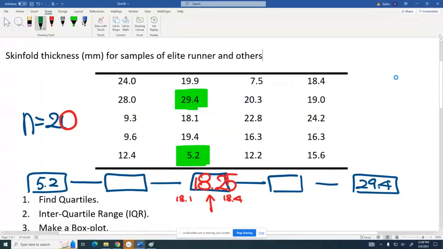Anybody who took the first quartile? How much? 12.3? Between who and who? See? With the median 18.25, we can split exactly 10 and 10, even numbers. So we have another two values. Who are they? 12.2 and 12.4. Am I right? Where is the 12.2? 12.2 and 12.4. Right? Yeah, good. Okay.